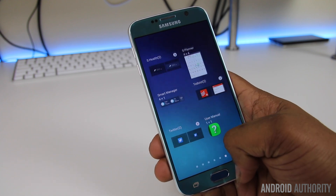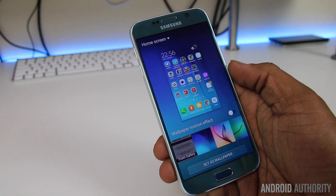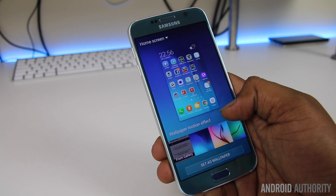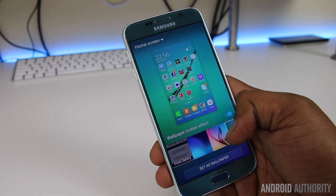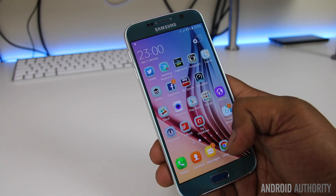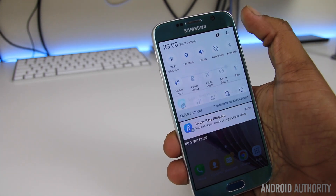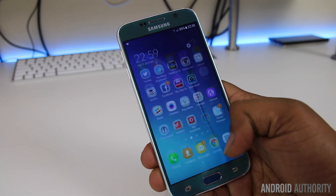As a longtime Galaxy user, the two biggest changes are also my pet hates with this update. The first is that the UI is now overly white, even things like the notification menu, which were absolutely fine on Lollipop. The second is that Samsung has brought back the dreaded squircles, and the white background to the icons on the home screen reminds me of early versions of Huawei's EMUI. It's completely unnecessary and, to be honest, it looks downright ugly.